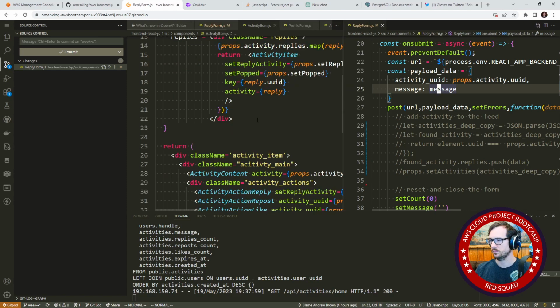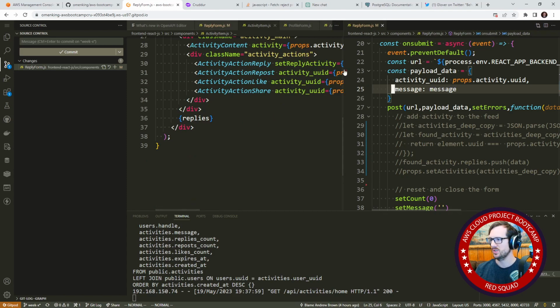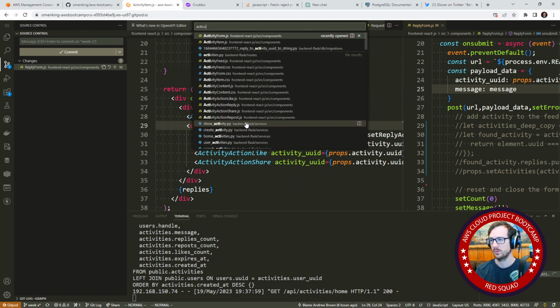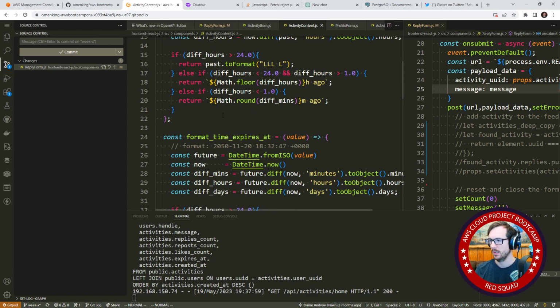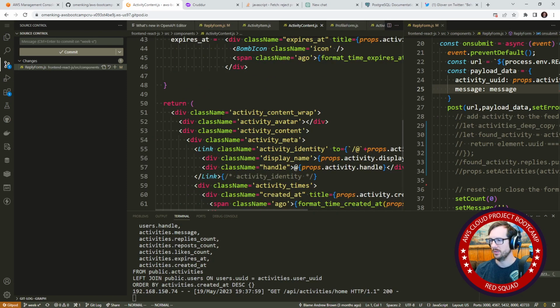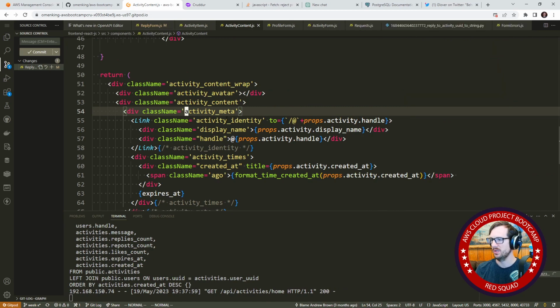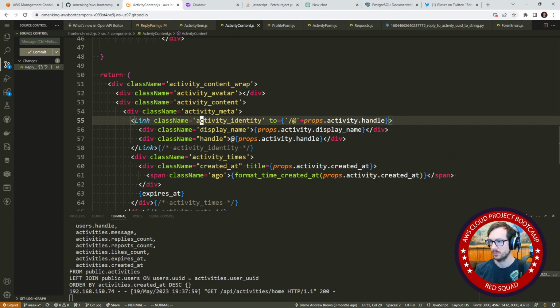JS. And we'll have to change this a little bit. And this would be, I guess, activity content. Okay. And then if we go down here, we don't want to link them all like that. We want to link them individually. So it is still metadata. But each of these, we really want them to be links.